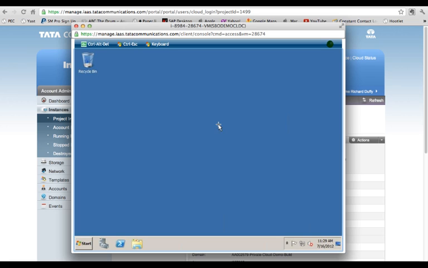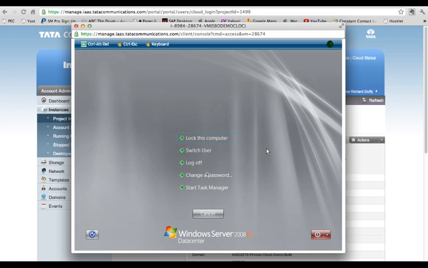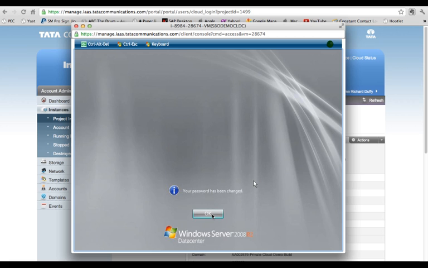So we've changed our machine name now. The next thing I want to do is change my administrative password to something that's a little bit easier to remember. So I'll go in here, I'll trigger the Control-Alt-Delete keystroke sequence. Give this a second for it to come up, and then I'm going to say change my password. I'm going to put in my old password and my new password as well. And when you do create those passwords, make sure you use strong passwords. So I've done that, and I'll say next. That's now gone and it's changed my password.